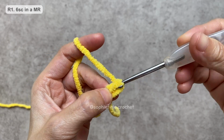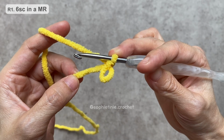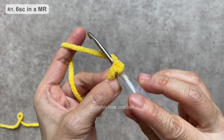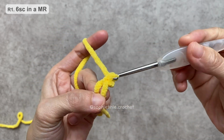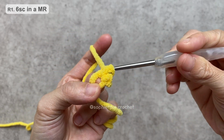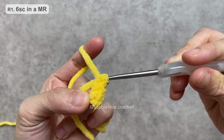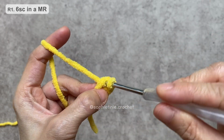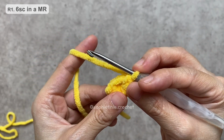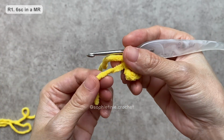Make sure the hook is over the yarn. Pull the yarn and make a slip knot. This is the magic ring. Make 6 single crochets into this magic ring. Gently pull the yarn tail to close the ring.